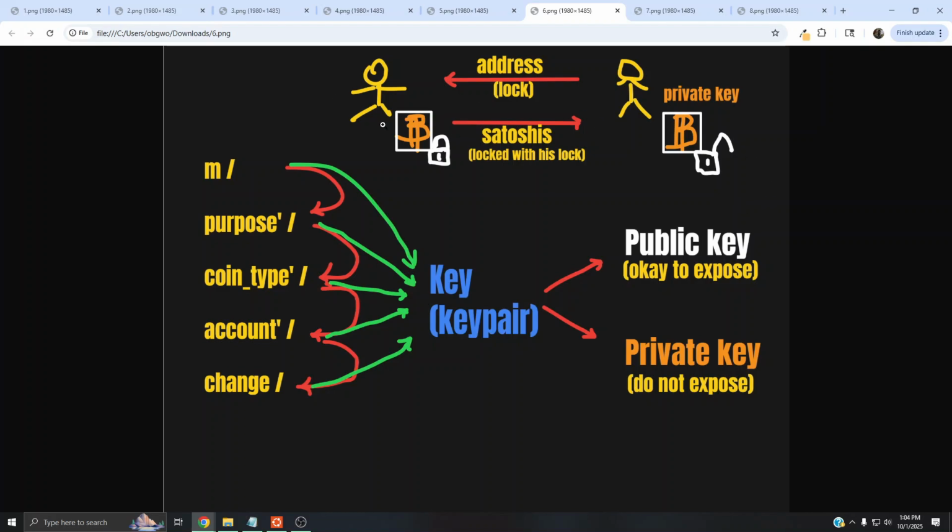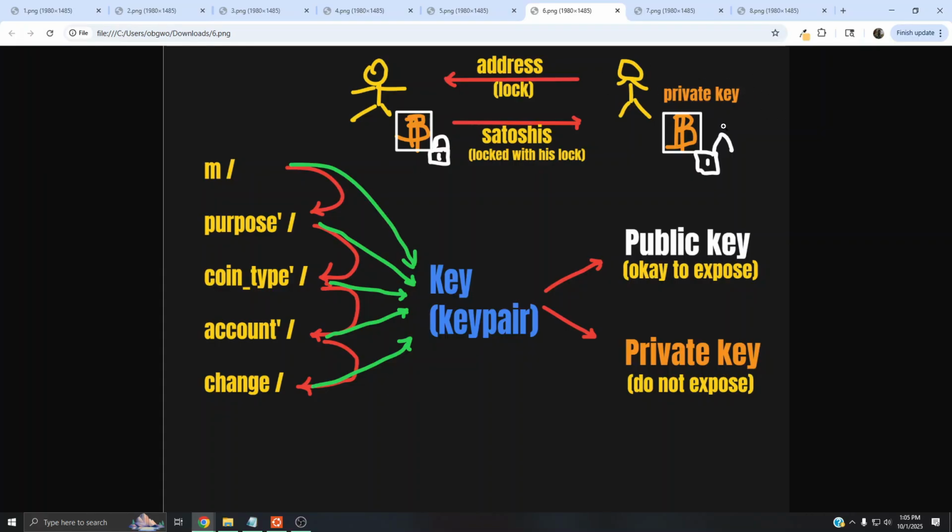So let's say you want to send money to Bob, and Bob gives you his address. That address is essentially a lock. Bob just sent you a lock and says, hey, lock up the Bitcoin for me with this lock, please. You say, okay, cool, Bob. You take the Bitcoin that you want to send him, you take the lock, you lock it up for him, and then you send it back. Of course, no one else can intercept this Bitcoin, because even if they intercept it, they can't do anything with it, because they don't have the key. Only Bob has the key. That's the private key that Bob keeps for himself.